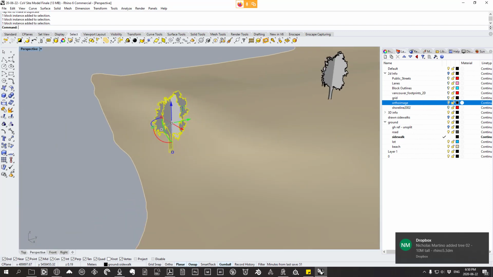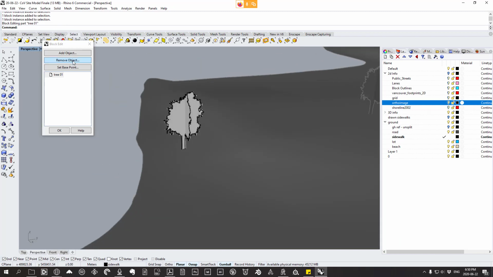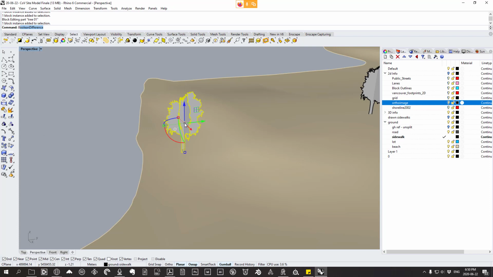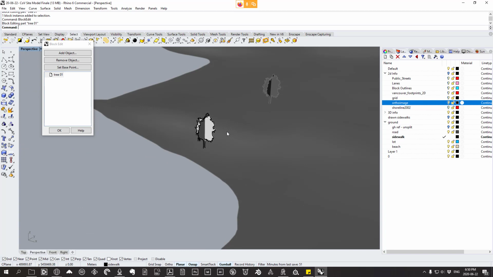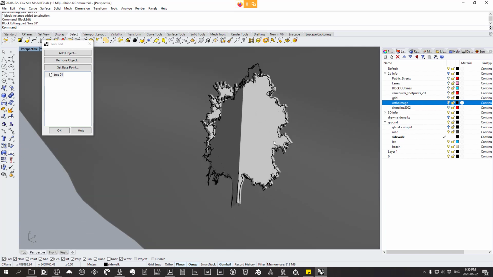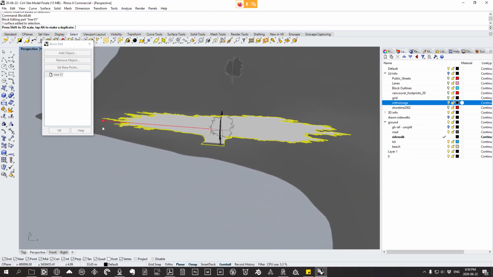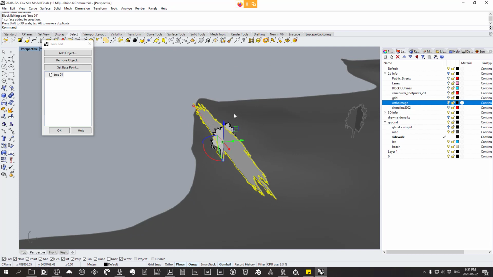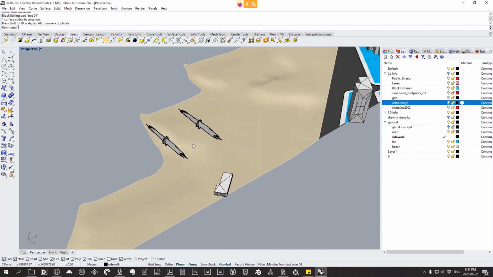But what you can do is you can double click it, and that's essentially going to bring up block edit mode. You can also, if you really want to, type block edit. And essentially what we can do in here now is if we edit this object, so let's just say, for sake of demonstration, I'll stretch this out. I'll click OK. Now all of these will be stretched out.